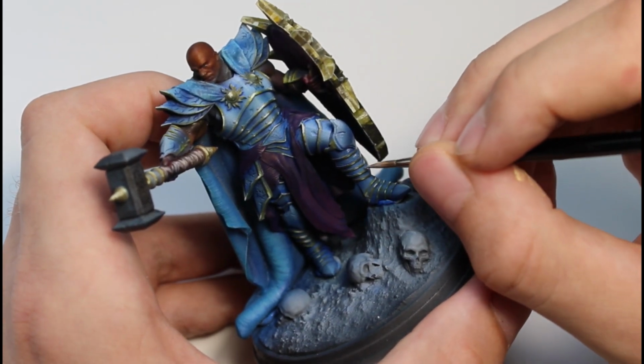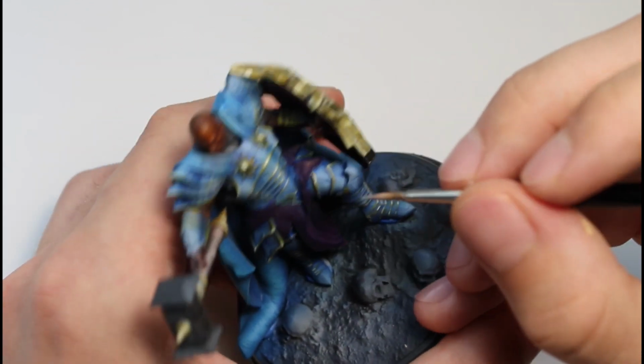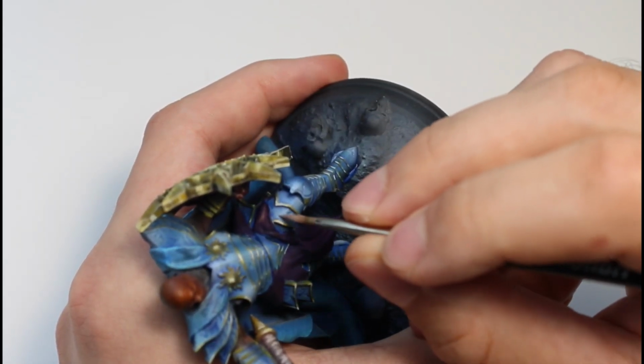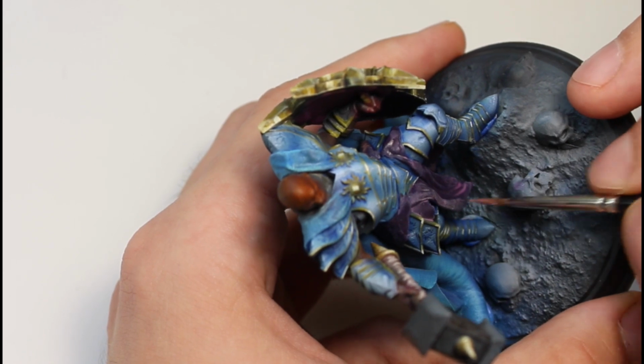After that, the rest of the mini is quite simple. I wet blended something into the highlights of the cloth and finished the warhammer with some stippling and washes. But the overall feel is set by the armor, so I just added some more white to the highest highlights to push the highest value even further.